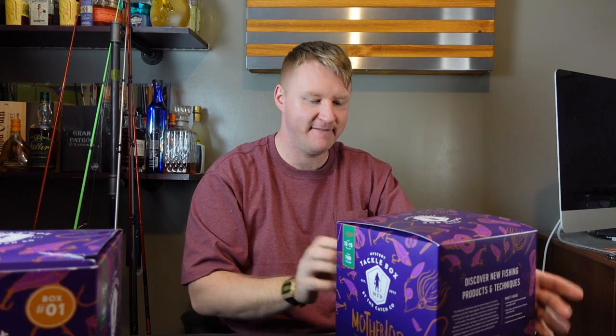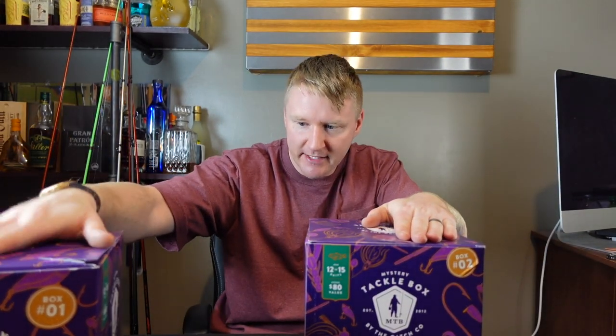I'm not actually sure exactly how many boxes they have, but this is box number two and this is box number one — ordered them both from Dick's Sporting Goods. If you guys are looking for something to get a significant other or anybody like that, just a little nice gift for the holiday season, this is awesome. A lot of good value, a lot of good baits. I like the number one a little bit better than the number two, but still really good value for what you're getting. A lot of people say they don't want to spend the money when they can just spend it on baits they know they're going to use. I get that — COVID-19 kind of restricting the wallet. But a lot of the time I get these mystery tackle boxes, I'm out on the water hurting, not catching fish, and I bust out a bait I didn't think I was going to use ever in my life and I catch fish. So sometimes it's good to adventure out into things that maybe you wouldn't necessarily buy or try.